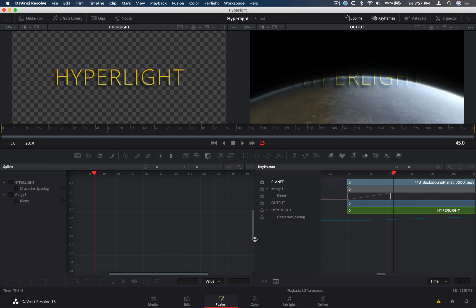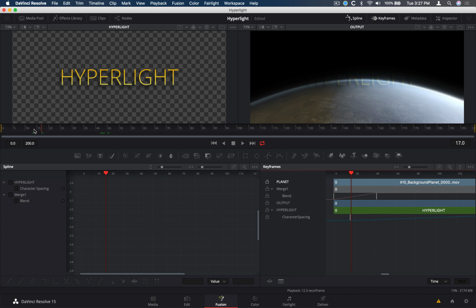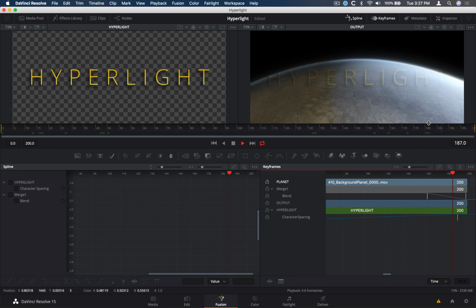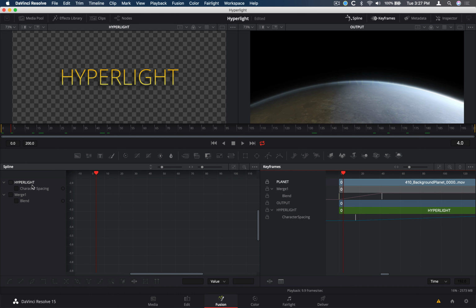If I wanted to change the way the tracking was, so if you see it, it starts, there's no movement and then it starts to track out. And same at the other end, it's tracking and then it just stops. I'd like to change the way it eases in and eases out.